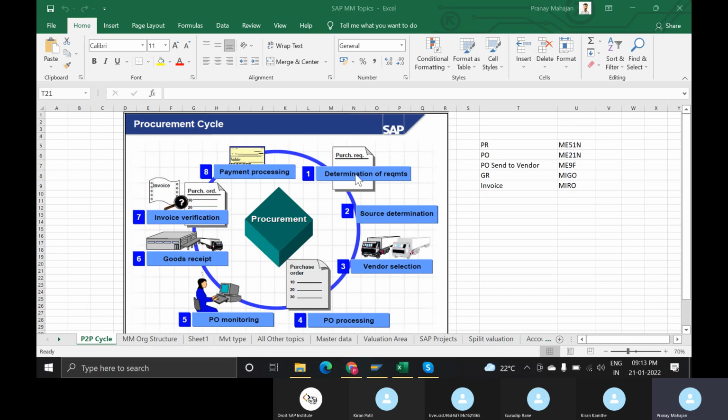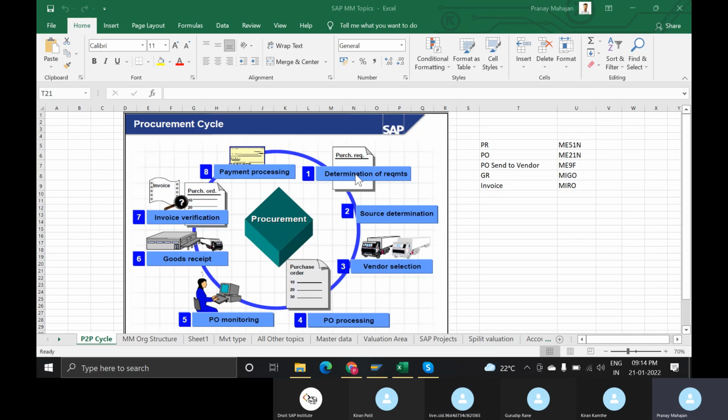That is your requirement. Then this purchase requisition will go to your purchasing department, because each and every company has a purchasing department, and they do all the purchasing activities related to vendors, the supplier relationship, all these things.